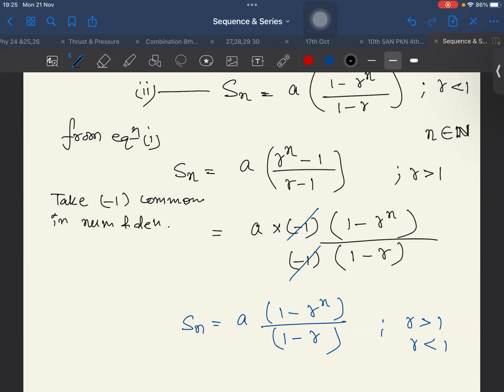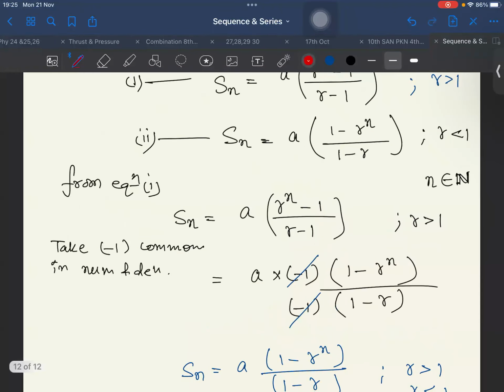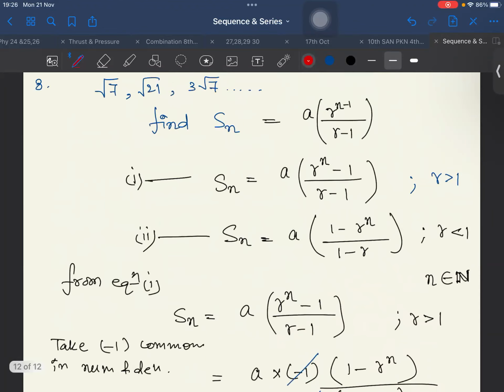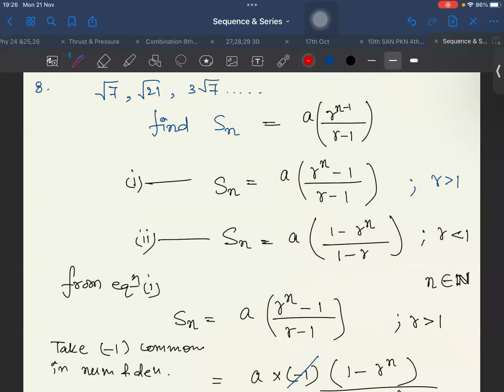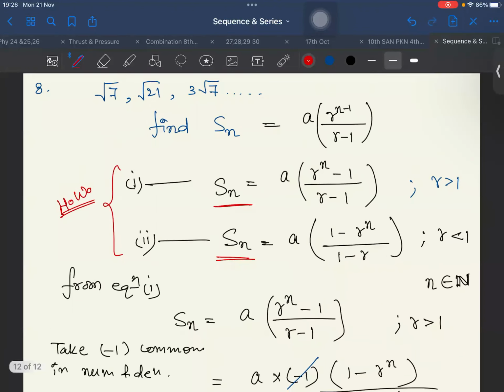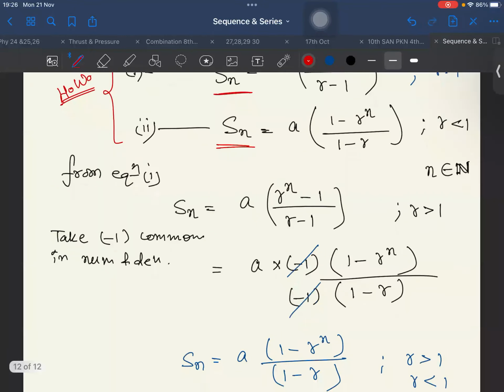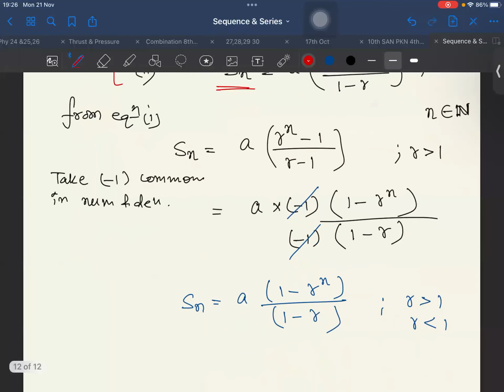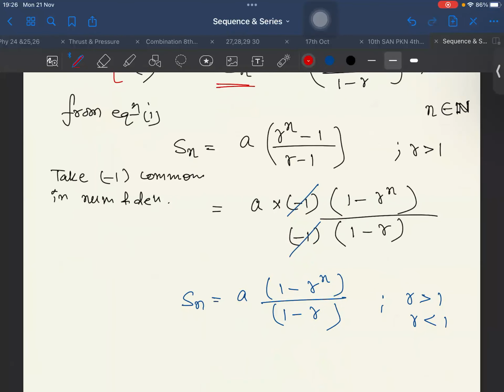Okay, so please take this down as homework. Those who don't want to do it, it's fine. That means you don't want to know at all. So this will be your homework. Please tell me tomorrow why we have two different formulas for Sn. Now use any of the formulas in this problem. Finding the answer is really easy, but why we are using this formula is actually important here.